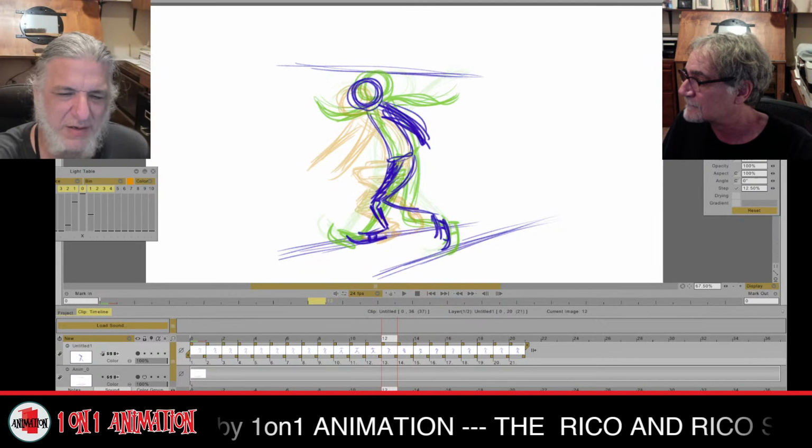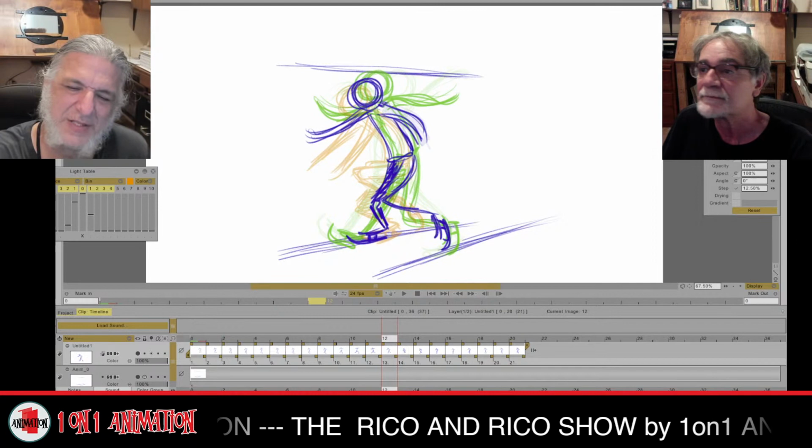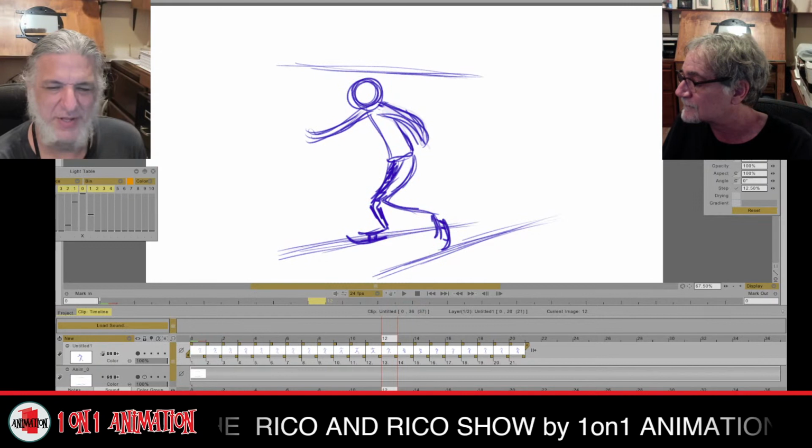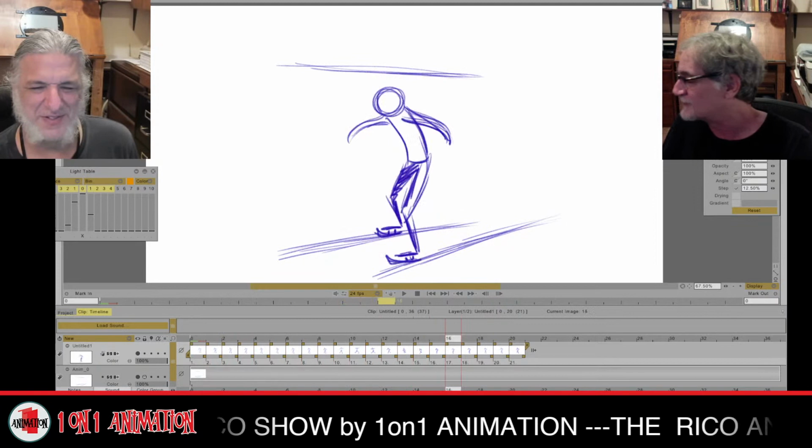That's a little messy. Sometimes you get a little too rough and it's not reading very well, so you've got to delineate it a little bit. There we go, that's better. Okay, now I'm going to scroll through it. That should be a little better in that area. Here we go. Slows in. Whoa, whoa, bounce and comes out of it like a star. Very cool. So there's the texture. If that was me skating, my bum would be on the ice. Oh, me too, I'd be on the ground.